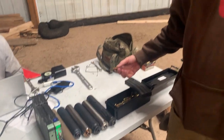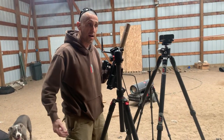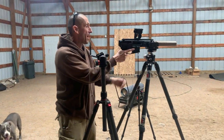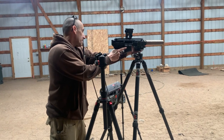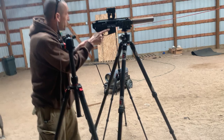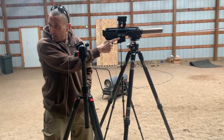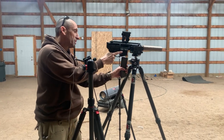Ammo is 220 grain subsonic stealth. We just ran this on the bolt gun. We figured it'd be cool to run it on a 5.5-inch semi-auto. We will get ear numbers and mil-spec left. You're gonna call out mil-spec left, or you wanna call out ear? I'll call out mil-spec. Mil-spec left, and you guys will see the ear numbers.